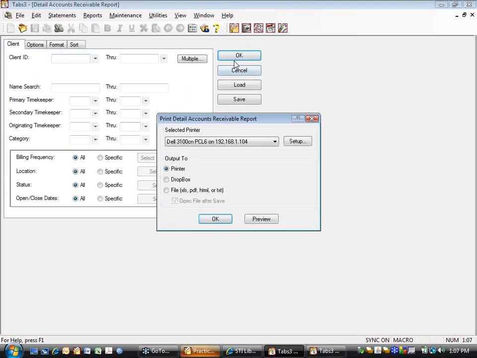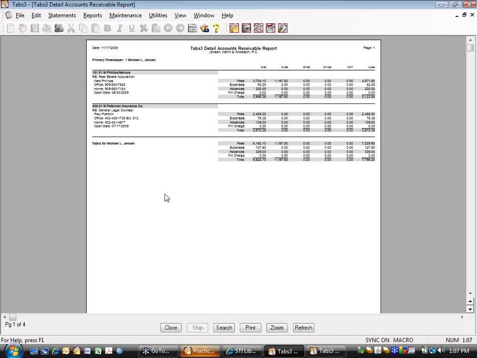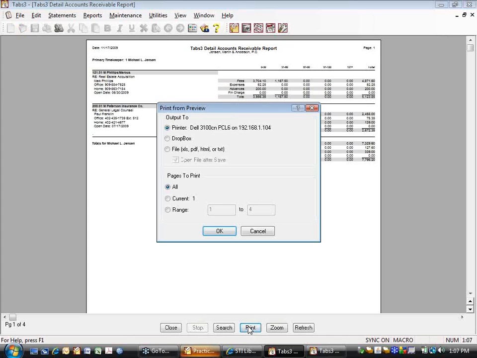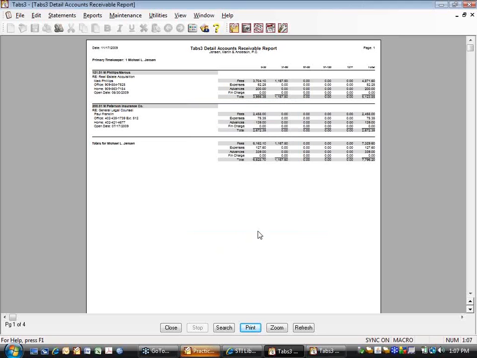And if you ran this report before and you wanted to preview it first, you had the ability to preview, but when you went to go print, the default box was always on current page. And if you forgot to change that and you hit OK, you'd only get the first page instead of the whole report. Well, now they fixed that, and now it's defaulting to all pages. So when you come in here to print a report from a preview view, you can automatically have all pages to do. And I think that's really awesome, because I don't know how many times I've hit that button and printed one page instead of all.